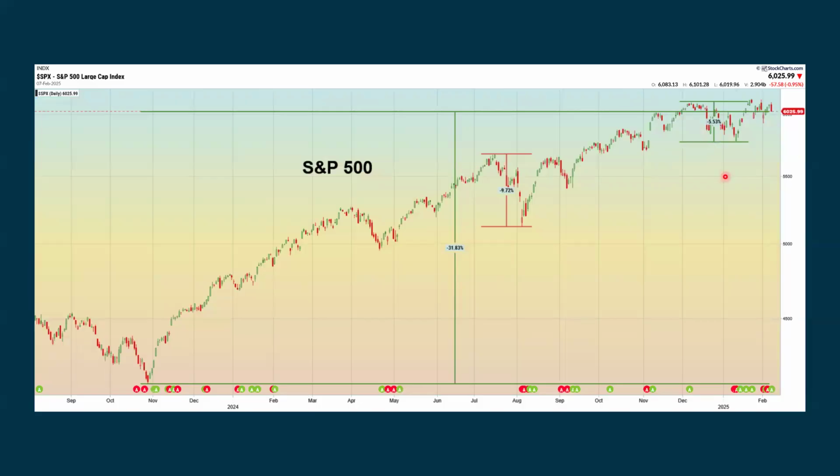Also, some measurements here, and I eyeball this, so the percentages are probably going to be kind of crazy. This goes back to the October 2023 low that I mentioned earlier, and then where are we in relation to that as of Friday's close?